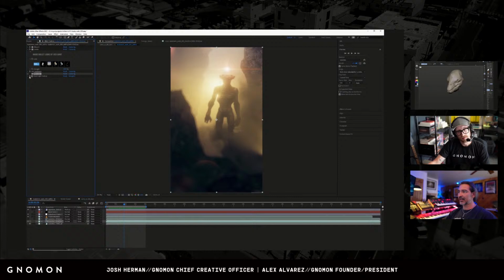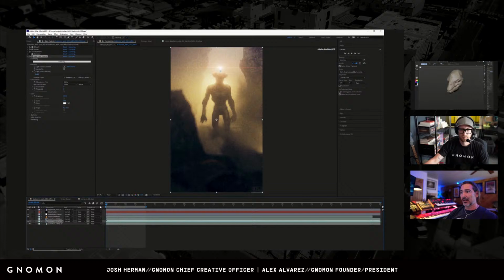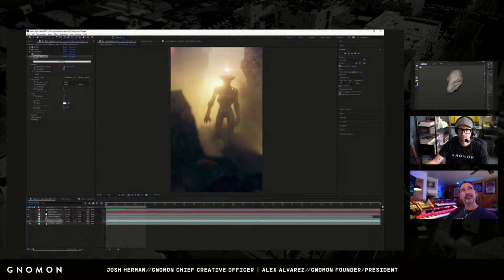And then I got this lens flare from the Knoll Light Factory. The Knoll Light Factory has been around for a really long time as a lens flare suite, which also has a lot of presets and a lot of control. So this little lens flare we see above his head is coming from that plugin, and I just have it tracked.